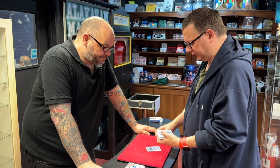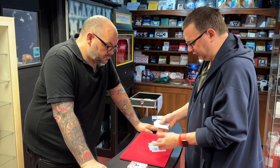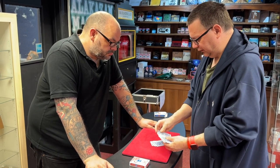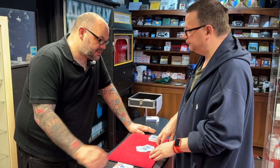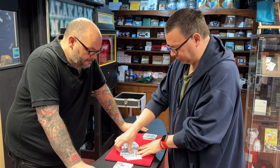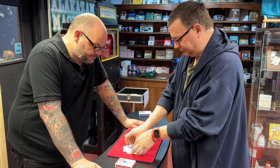And some for the middle? Some for the middle, so let's go that one. Yeah, just do that. Okay, and some for the bottom? Let's go there. Are you happy? Yep. Now we're going to further randomize things by taking one of these out from the middle and putting it back. Okay, I'll go for this one here. Anywhere? Yeah. Perfect. Now square up those.